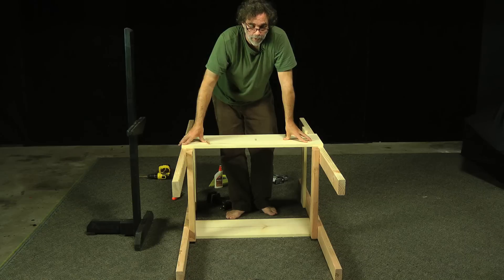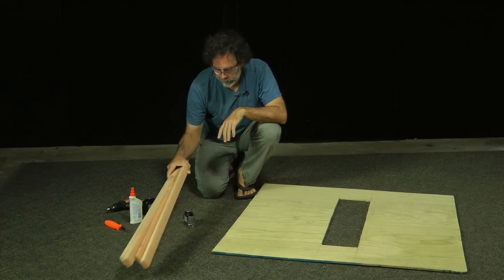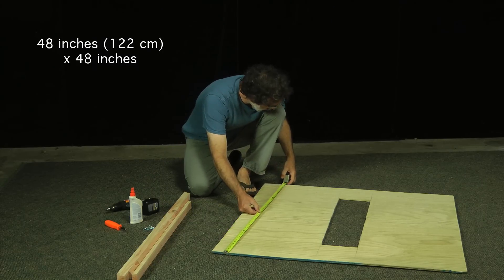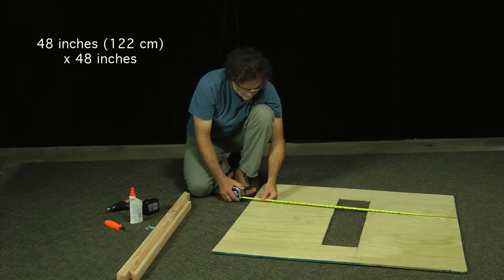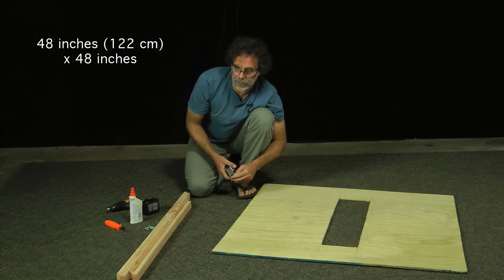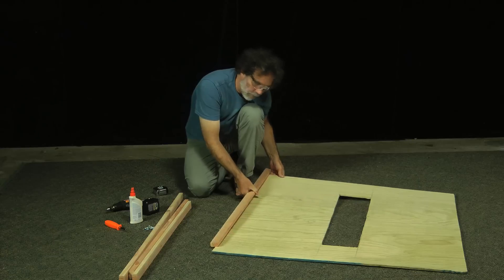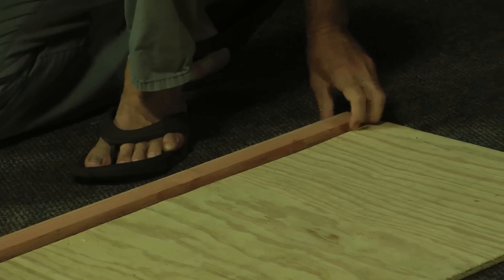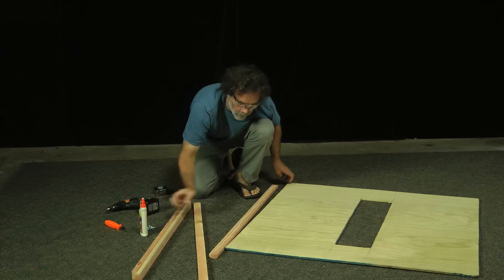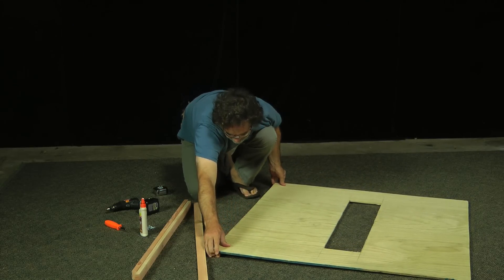All we've got to do is put a roof on top, which I'll show you after the glue dries. I've taken this piece of plywood — I think I cut it to 48 inches deep, or 4 feet deep, and about 45 inches wide, but 48 inches would probably be even better. Just do like a 48 by 48 inch square. Then I'm just going to take these strips and screw them on to the bottom like so, all around. I'll put a little bit of wood glue on the strip, line it up, and glue these strips down along the edges — that will give the plywood some reinforcement.